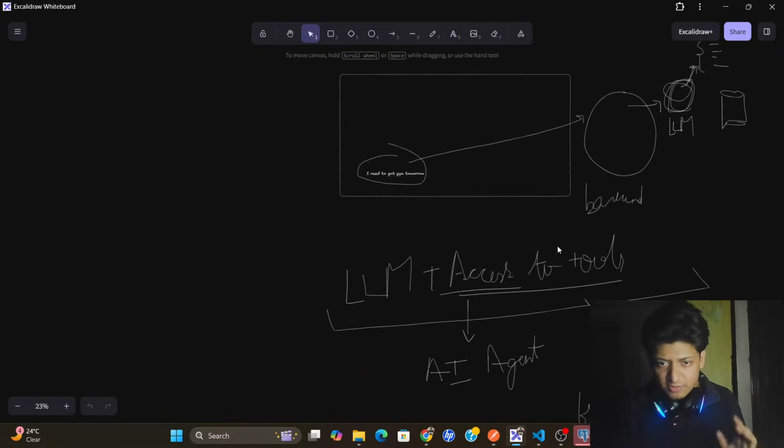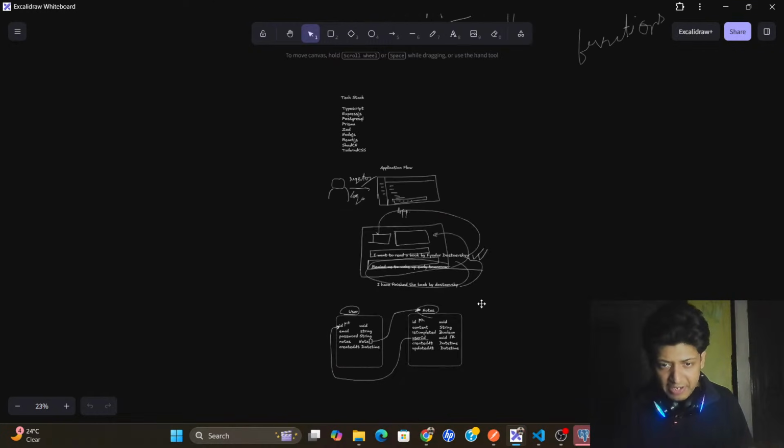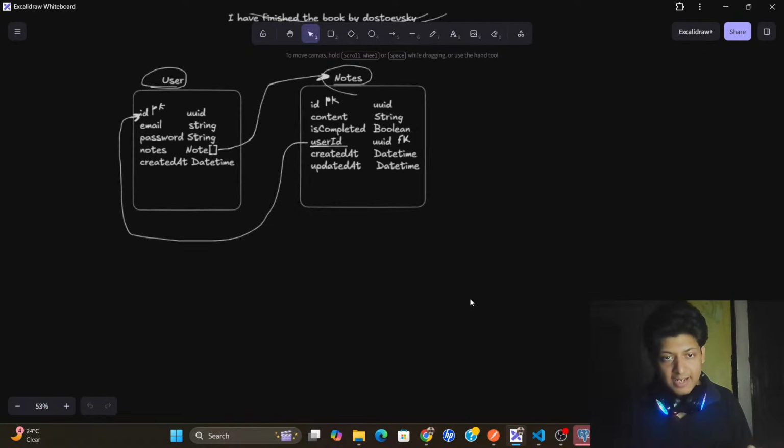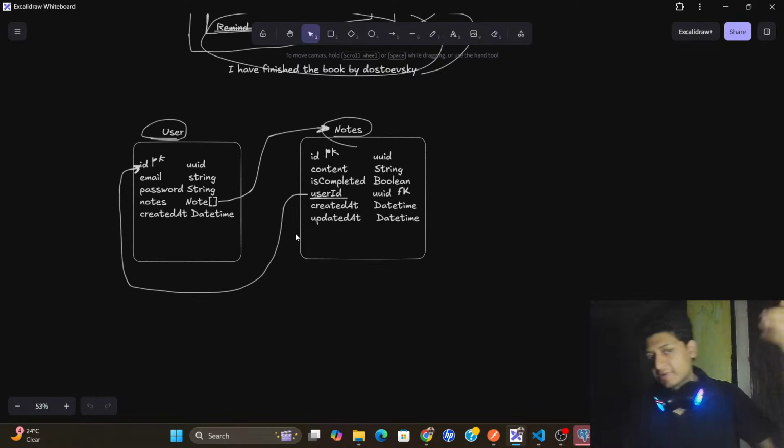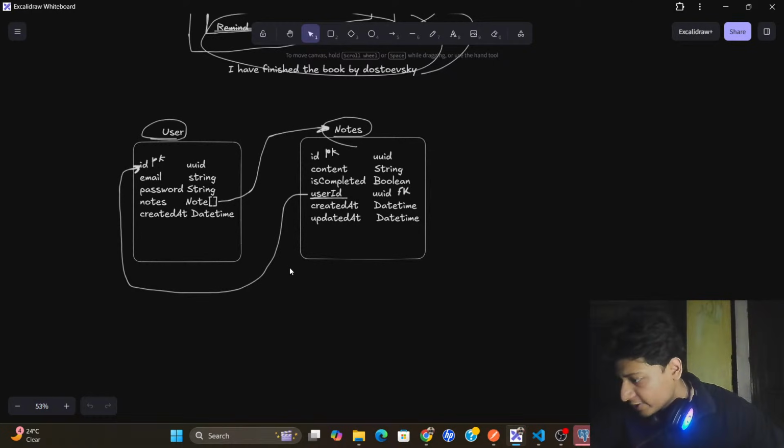I plan my application. I create the wireframes. Yeah, this one. I create this ER diagram where I understand what entities are going to be created in my application, and then I try to define the relationships. Then I start building the backend, like what backend APIs I need to build. Then I go to the front end.